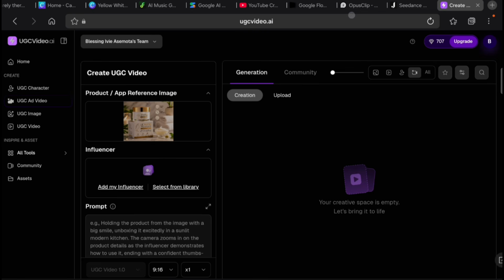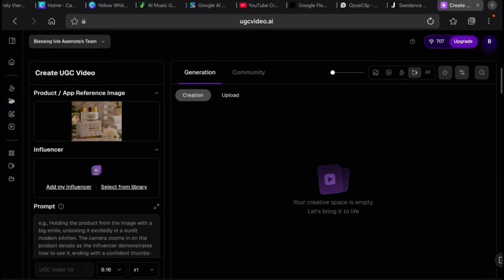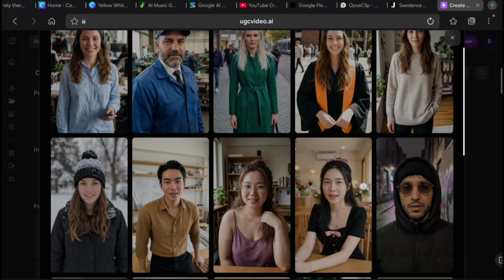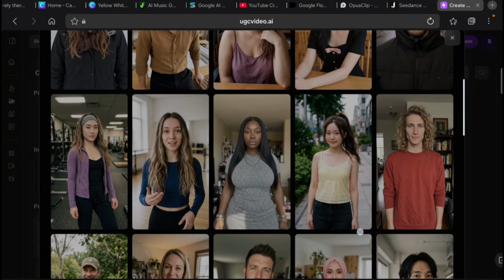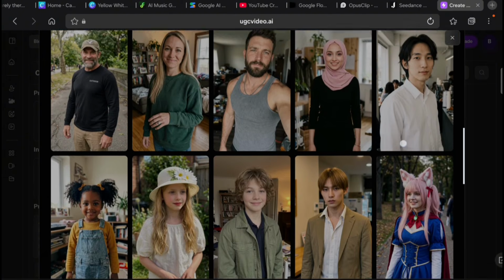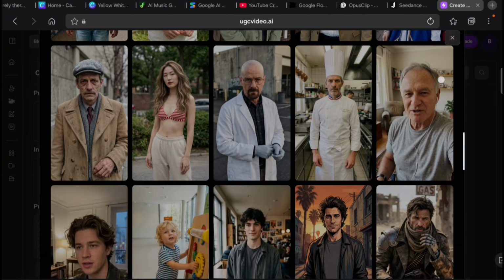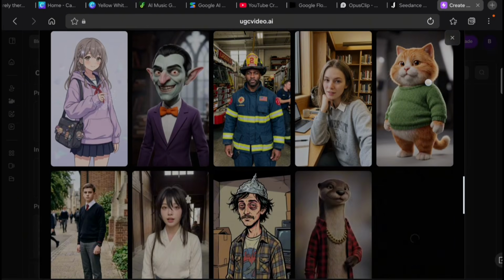Then I'm going to come here again. It says add my influencer. So you can either add an influencer after creating yours, or you can select from the library. I'm going to select from the library. And here is a list of influencers that I can choose from. Okay, so you can see.